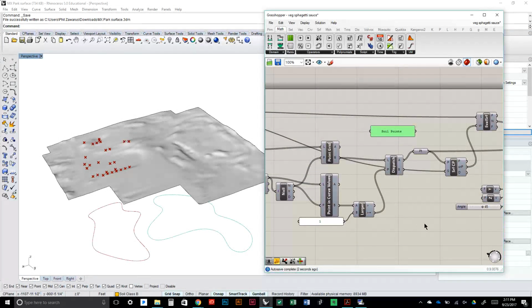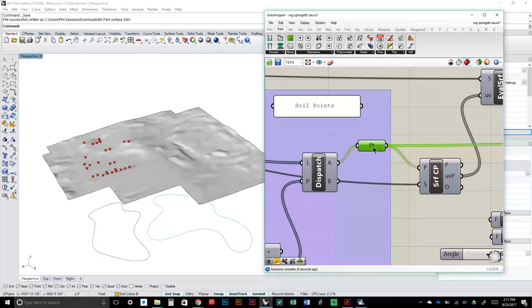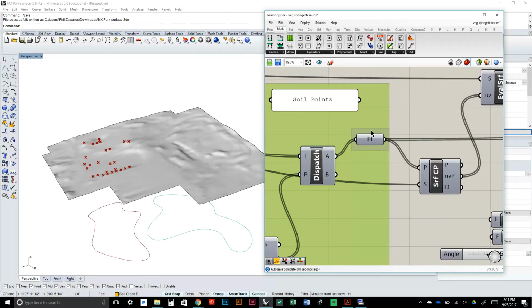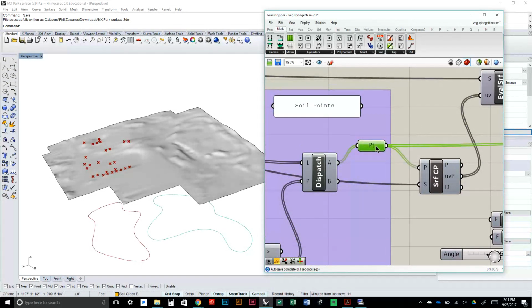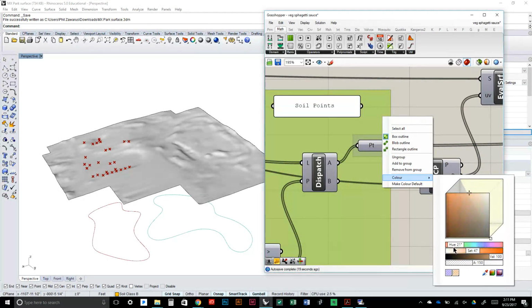And again, I'm going to highlight those, hit Control G, and then within that, hit Control G here. You can even change the color for these. So let's make soil look kind of brownish.